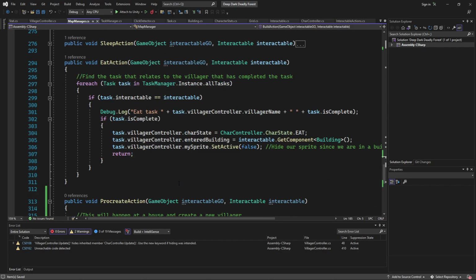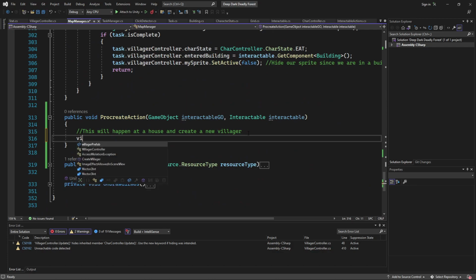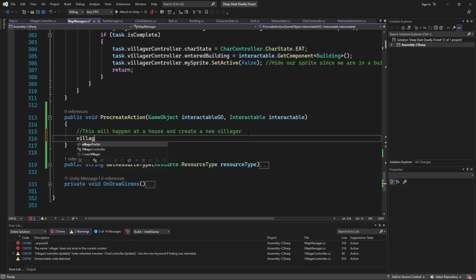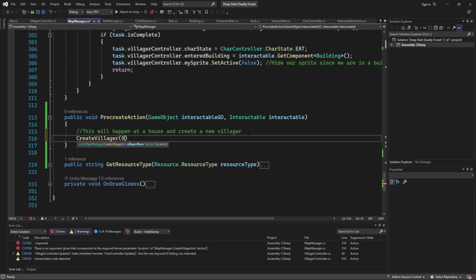So in our procreate, we're going to say villager, create villager. And for now, let's just say 0. Location will be the interactable geo dot transform dot position.